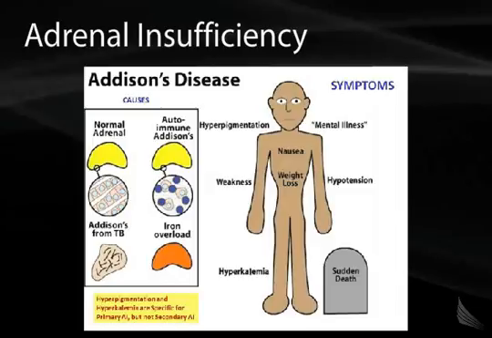So if there's low cortisol, the drive to the pituitary is to increase ACTH production endogenously. When ACTH is produced endogenously, it co-secretes alpha MSH. And alpha MSH is the hormone that gives the pigment to the skin. So people who have Addison's disease generally have some tanning of the skin, especially if they're light-skinned, because of this phenomenon. So hyperpigmentation is a fairly common manifestation of primary or Addison's disease.